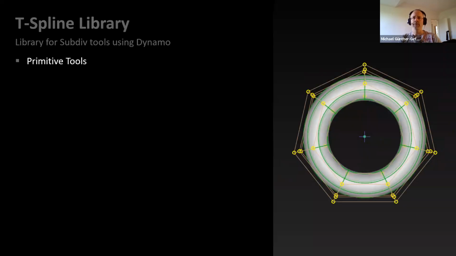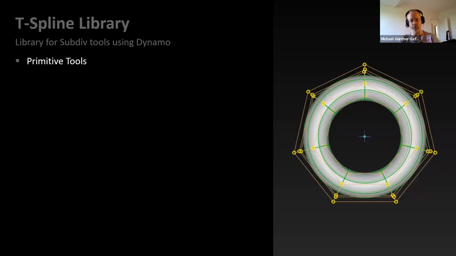Next obvious low-hanging fruit for me was the T-Spline library inside of Dynamo. So we're using T-Spline in Alias also for the subdivision tools, but every tool which we are integrating into Alias takes a certain amount of work for providing the infrastructure for undo, redo, and all this hooking up. And by that, every single tool we introduce into Alias requires work. So some subdivision tools, like the Torus one, for example, weren't introduced in the beginning. So I was using then the T-Spline library inside of Dynamo to just hook those primitive tools up into Alias.